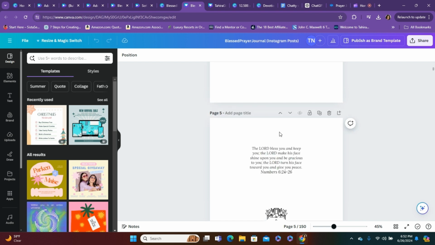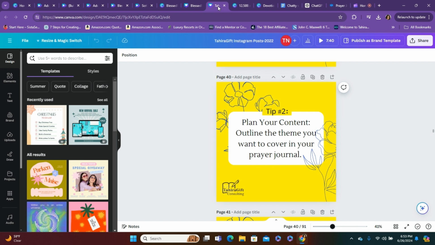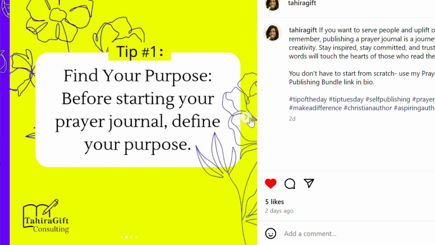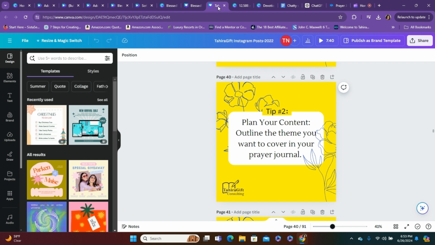Okay. Another thing you can do, this is going to be my last suggestion for faceless content, is to create carousels. This is really popular on Instagram. That's when people can actually swipe through photos. And something that I'm doing and is kind of popular is to offer tips. So you can do tips about whatever your book is about, your prayer journal, about anything that has to do with your purpose, or just really be authentic, be who you are. And create a nice little template.